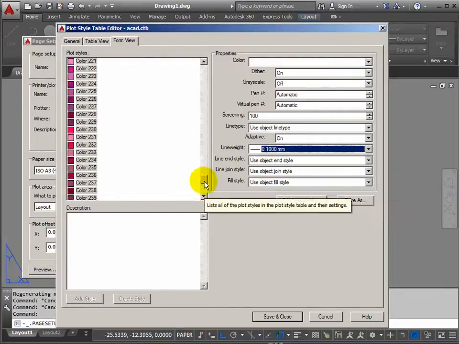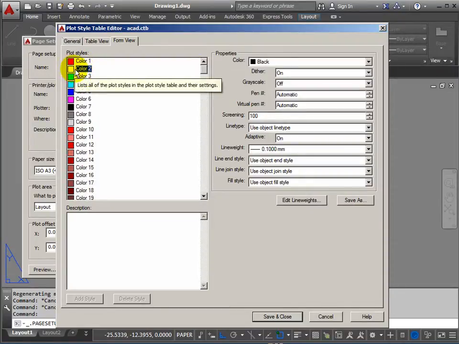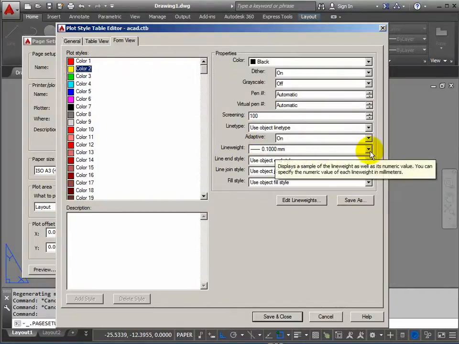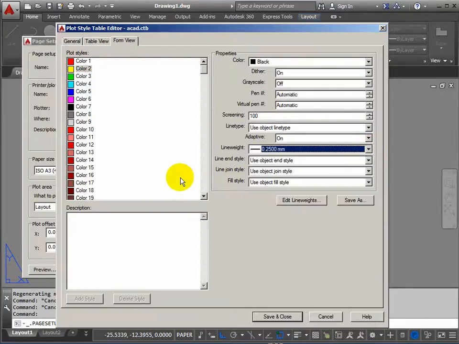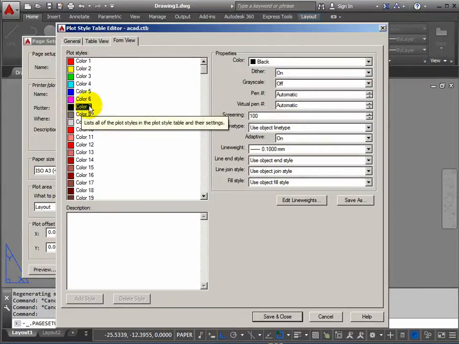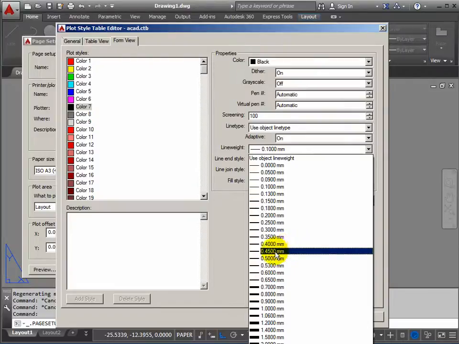Okay, now let's be a bit more specific with those first 9 pens to introduce a bit of variation. So yellow, so there's a logic here. The brighter the colour on screen, the thicker the pen should be. Okay, so let's go for yellow, and we'll make this one a bit thicker than the standard 0.1. So let's make this 0.25. Now let's go for colour 7. Colour 7 is black, but it's also white. They interchange depending on whether you're in your layout or model, in your paper space or model space. So colour 7, this is going to be fairly thick. Let's make this 0.45.